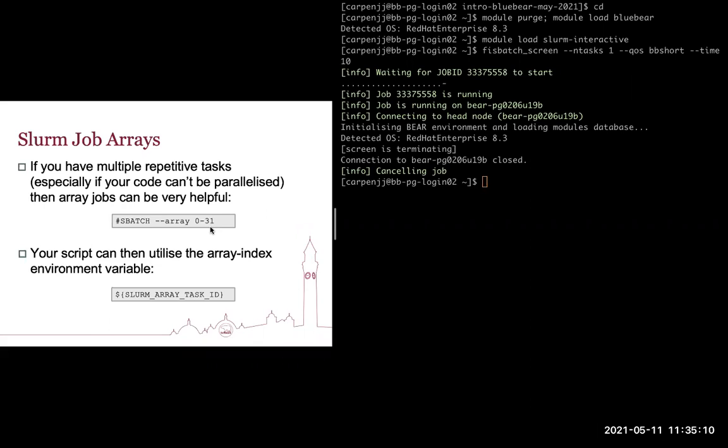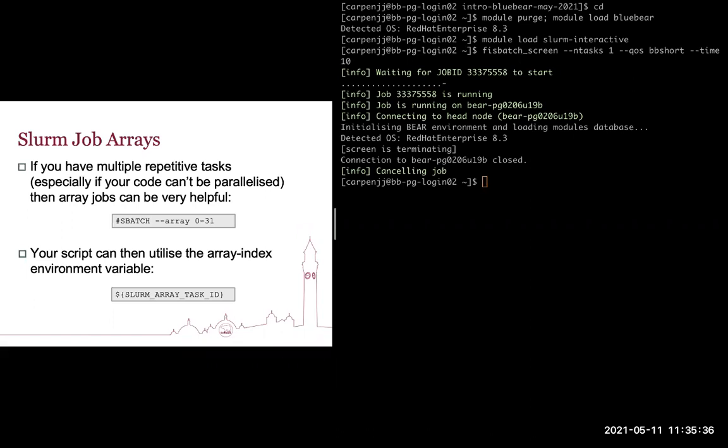And then what will happen is your job will be essentially multiplied across BlueBEAR, depending on how you've assigned that array. What happens when you run an array job is you get a few more environment variables. As you can see at the bottom here, you've got your Slurm array task ID, and that's the thing that you can use to differentiate between jobs in an array.